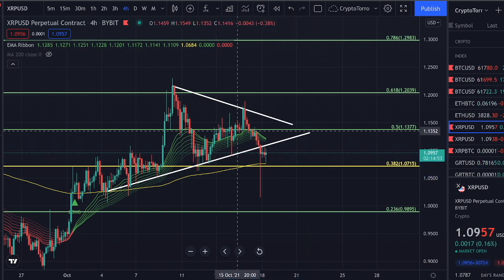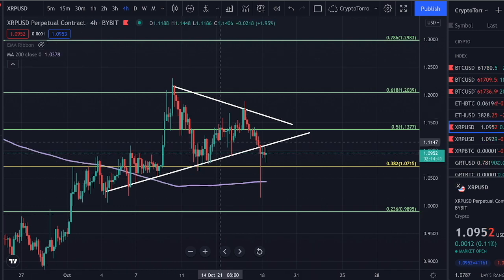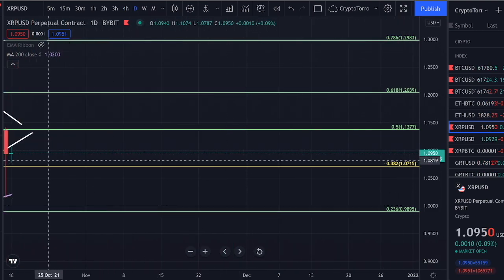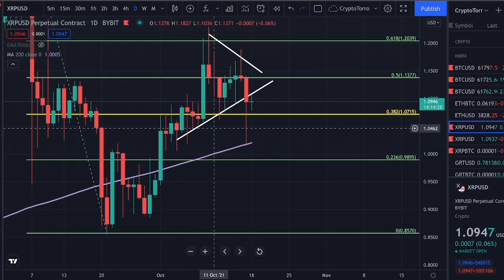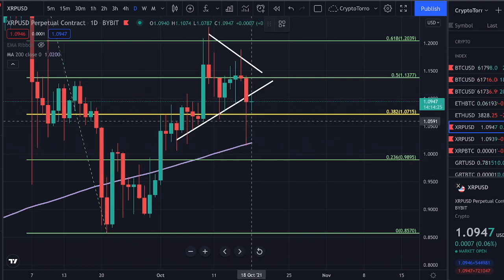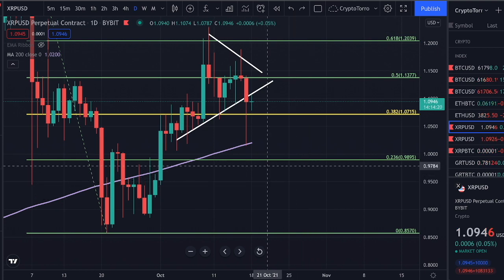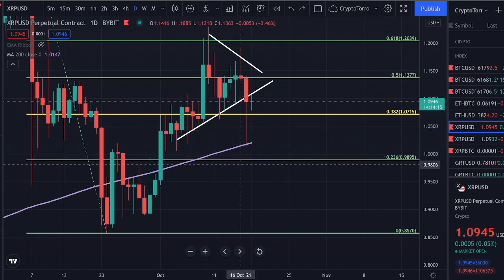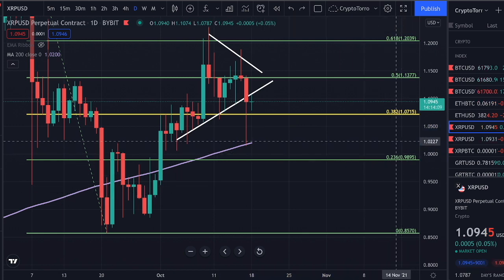Well, as I said during the beginning of this video, what I really hope will occur is that we are going to hold strong on top of the 200-day moving average on the 4-hourly time frame. But if this does not occur, on the daily time frame, I think that is also a very important indicator. The 200-day moving average is also underneath us. This is exactly where the candle got stopped yesterday, that went all the way towards the downside, and that is also why I think personally this is a major support zone. And perhaps if we see further decline right now, we might be able to hold strong on top of the 200-day moving average and as well on top of the 0.236 Fibonacci.